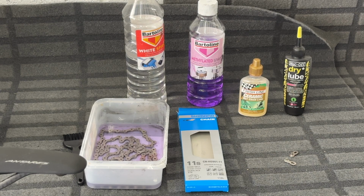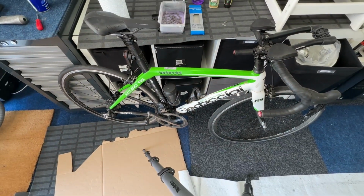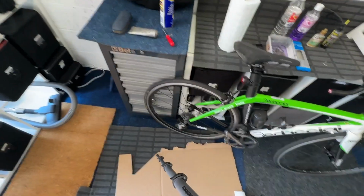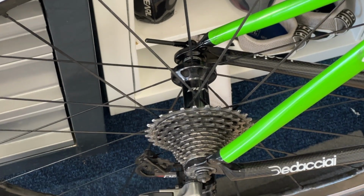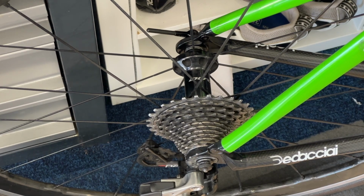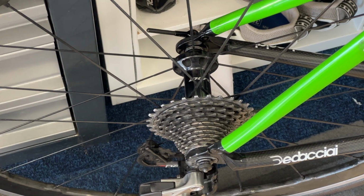So we're waiting for the meths to do its job. Then we're going to dry off that chain and put it onto the bicycle. And then we're going to put the quick link on. And then finally, we're going to put the chain lube on. And then all should be well. And assuming those rubber portions of the cassette weren't actually necessary. As you can recall, they've been removed because they sort of fell off when I put the block into white spirit. We should have a working bicycle. Let's wait for the next update.